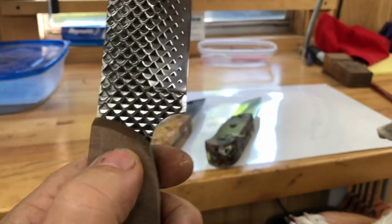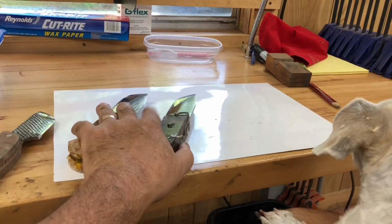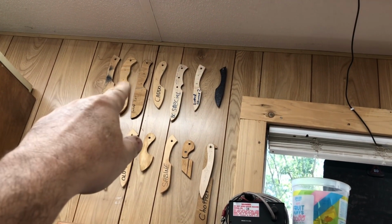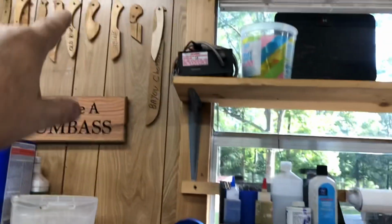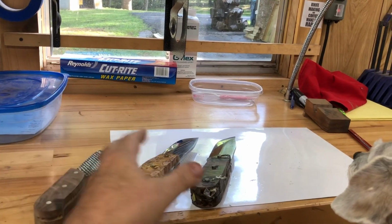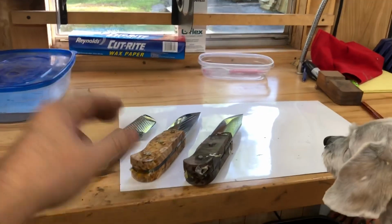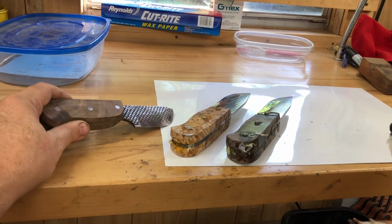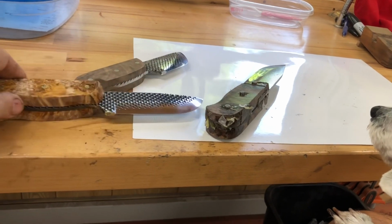because honestly, the amount of time that goes into making these, my Texas Rumble, the second knife in right here, I get $330 for that, and these take me longer to make than my Texas Rumble. Now, I have spent over a week on these three knives, and I'm only getting $225 for these and $100 for this, since it's sort of a, the tip broke off.